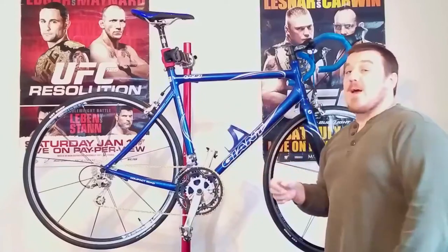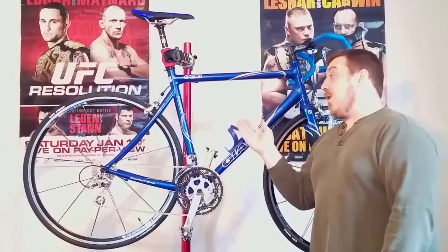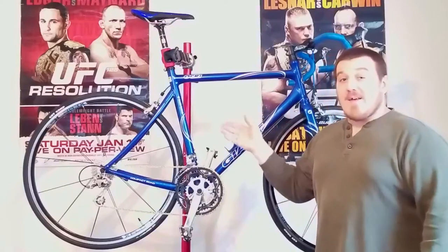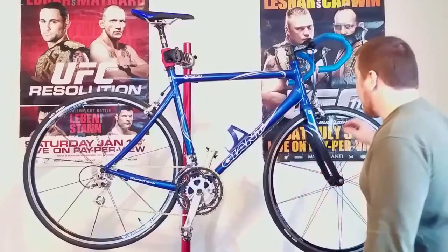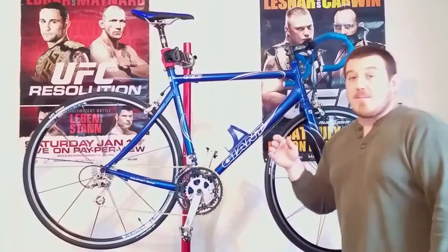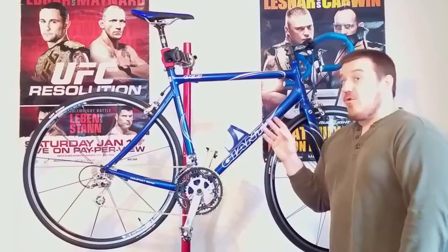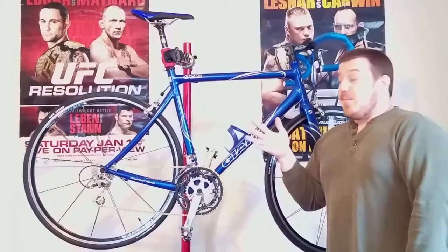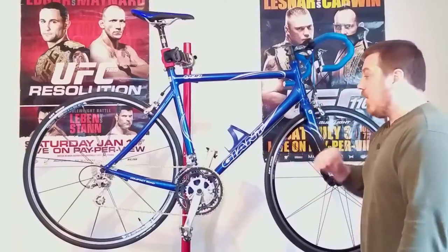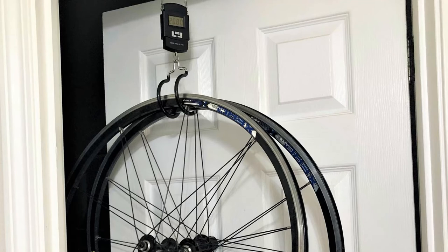One thing the frame gets a bit of a bad rap for is heavier riders saying it doesn't last as long. I'm a heavier rider and I think if you take care of your stuff it's going to last a lot longer than people on the internet will tell you - nobody wants to take responsibility for beating their stuff to death. The wheels have split spokes - on each side they meet with a nipple side by side parallel. They were actually in pretty good shape when I got them. They trued up super great - only 2,000 grams, which is about today's average for a nice bike with high-end components.